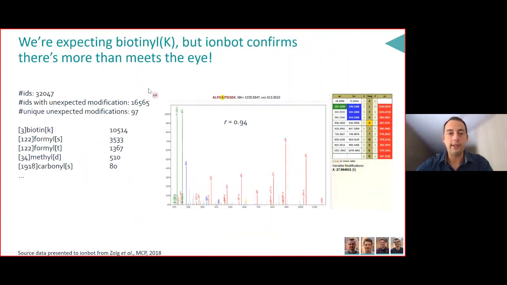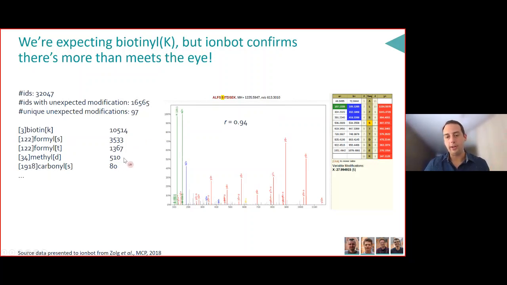Because if you then take IronBot and you look at, for instance, all the biotinylated peptides on lysine, we see that we actually do find biotinylation as one of the most common modifications by far, but we also find other modifications like formylation on the serines and formylations on the threonines, which are probably artifacts. And then here you see an example of that, where you have a beautiful Y-ion series that very nicely shows us that this serine is in fact formylated with a very high correlation coefficient with the predicted spectrum. So you actually start finding a lot of things that you don't expect.